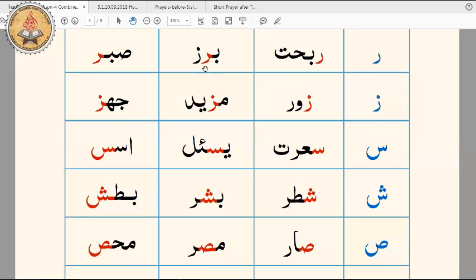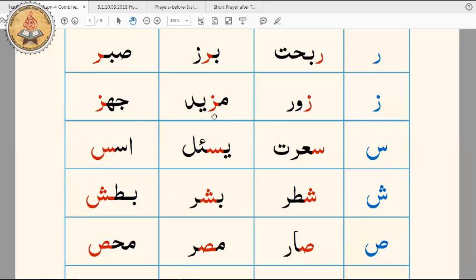Ba, Ra, Za. Good. Ba, ra, za. Next one. We haven't looked at this letter yet, but do you want to have a guess at what this one is? Si, sh, so, Sod. Sod, well done. Good. Excellent. Next one. Ba. Good. Ra. Excellent. Well done. Very nice. Next one. Za. Wow. Ra. Very nice.